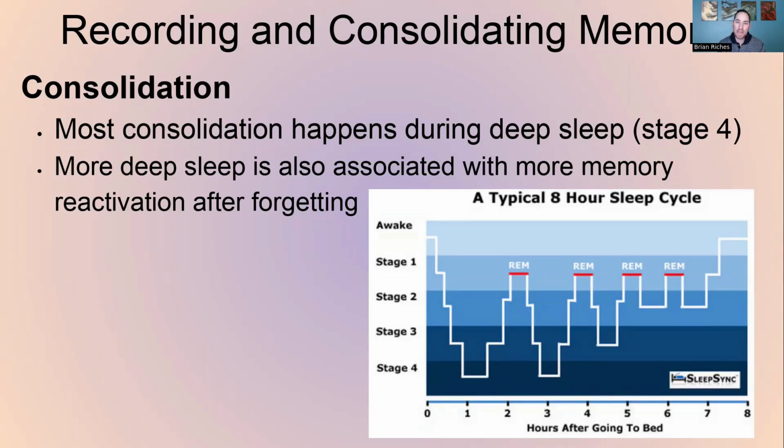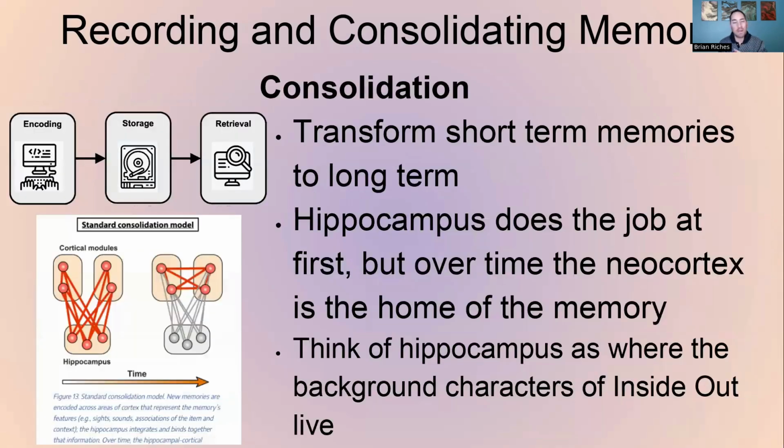Because remember, memories can be lost. These neurons are cells, and they want to be energy efficient. You have memories that you've had before that are now basically gone because the neurons are like, well, we're not being activated very much, so we're going to lose these connections. We're going to reabsorb these axon branches or dendrite branches. We're not using this connection, so we don't need so many receptor cells in this synapse. So we can forget things. But this consolidation happens primarily during resting states and most especially in stage 4 sleep, the deepest sleep. All right, so that is the encoding and storage piece of this.